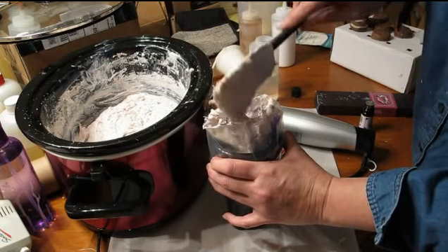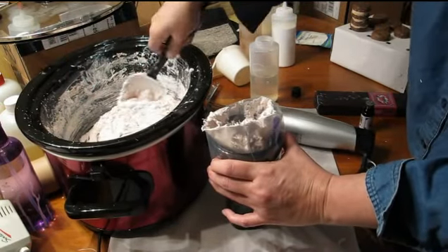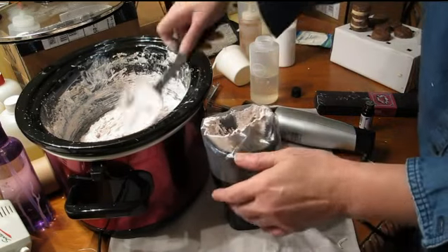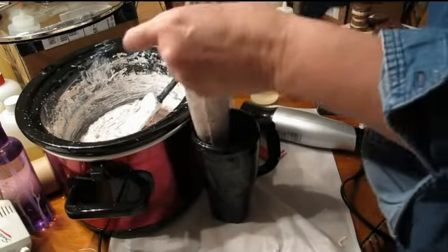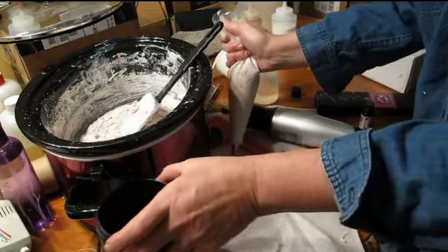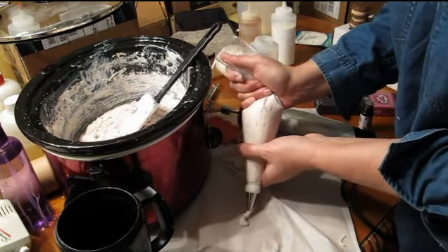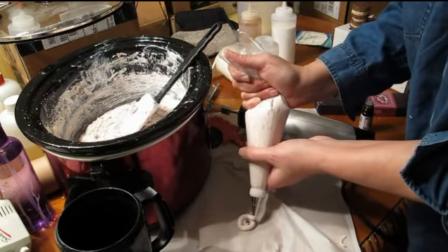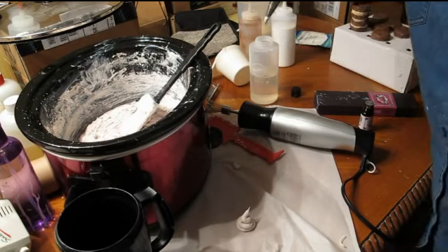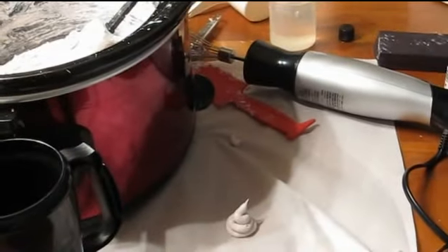I'm very anxious to see how this piping works after the last time, which turned out to be a real disaster — it was discolored and froze up on me and I wasn't able to pipe. That's where all the soap for this rebatch came from. Let's put one more scoop in, scooch the soap down to the bottom — oh nice, we've got some coming out of the tip. Just a little practice squish, and while there are some little colored pieces in there I'm actually quite happy with that.